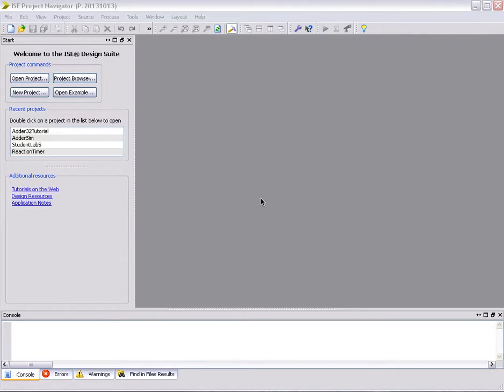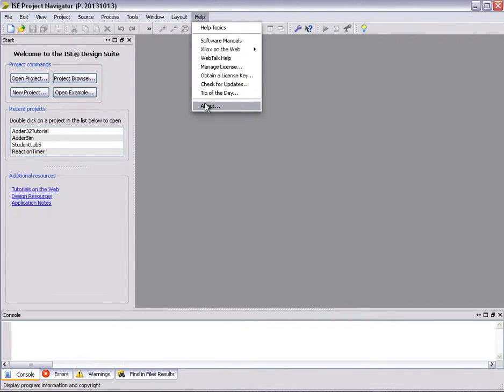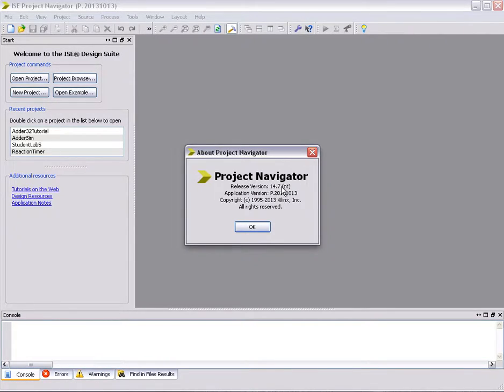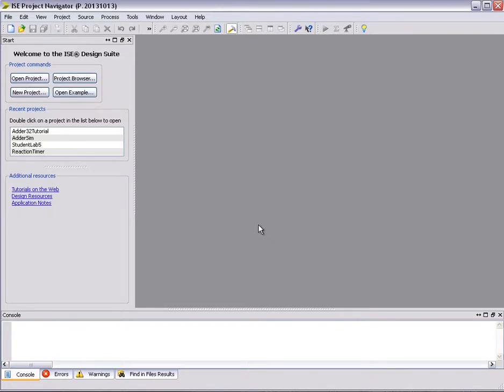This is going to be a quick tutorial of how to use Xilinx ISE to perform simulation of a Verilog design. In our case, we're using Xilinx ISE version 14.7, but this equally applies to any of the recent versions of ISE. We've already created the Verilog describing a 32-bit adder and a test bench for that adder, so we're going to walk through the main process of how to use the ISE tool itself.